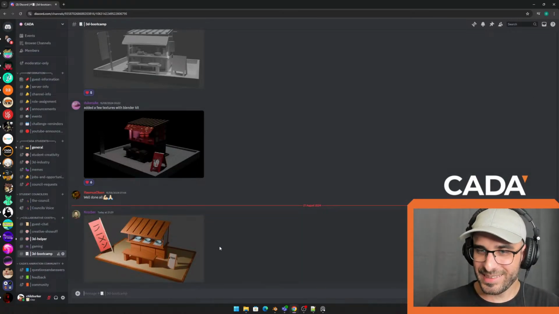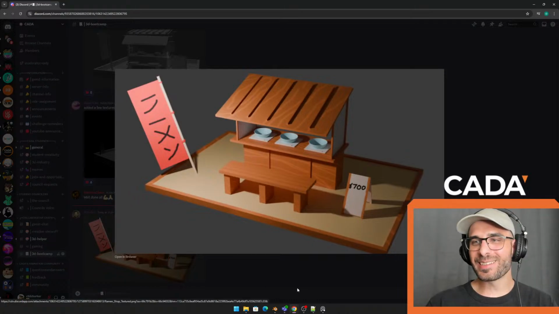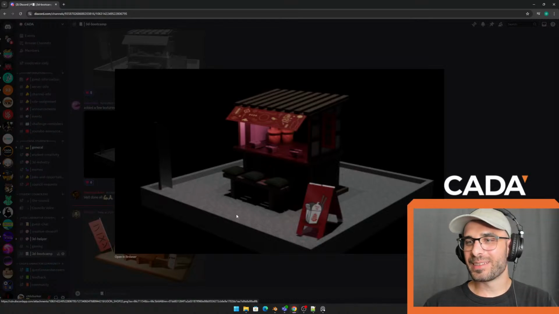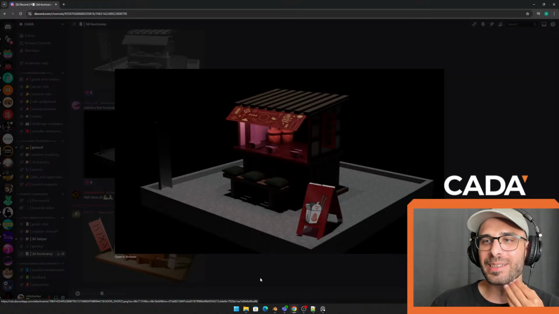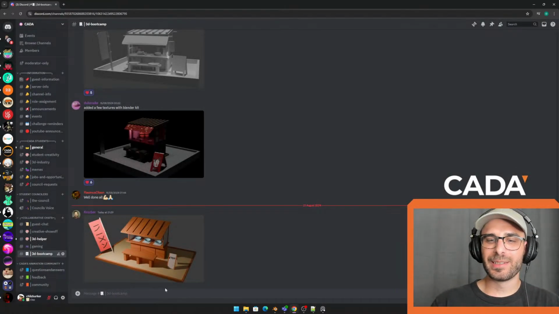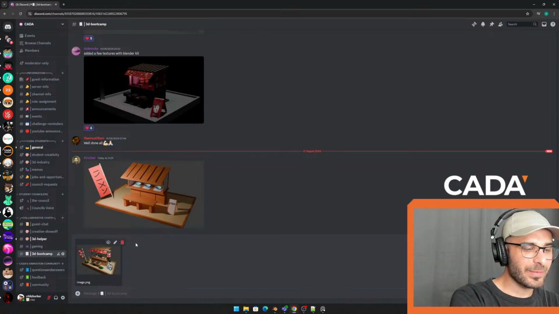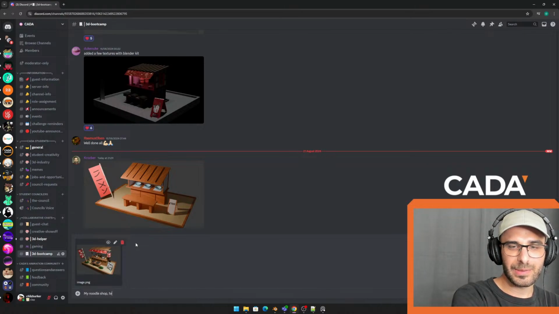Oh, nice. I'm glad to see people could follow along. It's very cute. This person was already doing stuff on their own, so I'll post mine too and see. My little noodle shop. Oh, my noodle shop. Texture style.